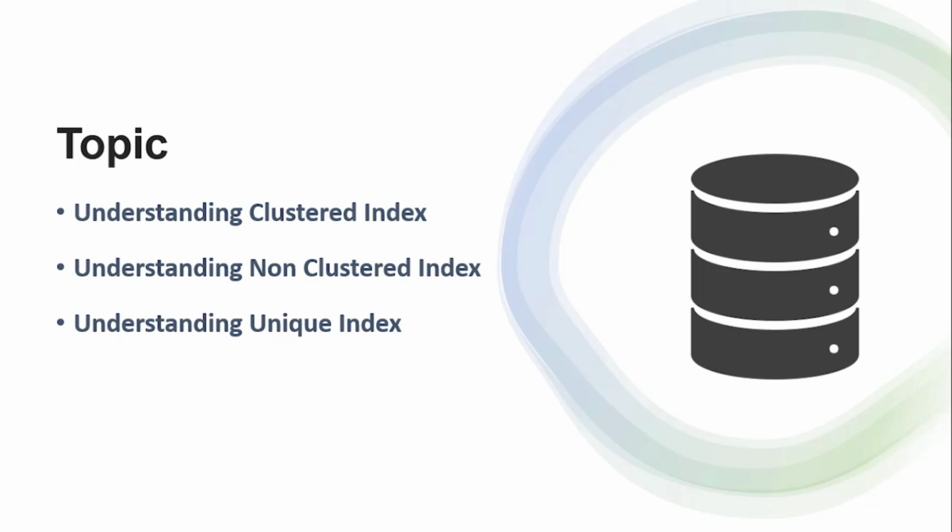So whenever you create a table, if you haven't created any clustered index, SQL Server itself creates a clustered index, that is, on the primary ID. So if you have declared a unique ID column, which is a primary key column, then SQL Server automatically creates a clustered index for you, and it will be accessed based on the index.